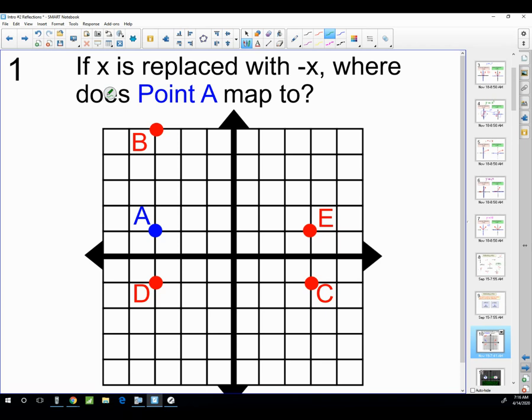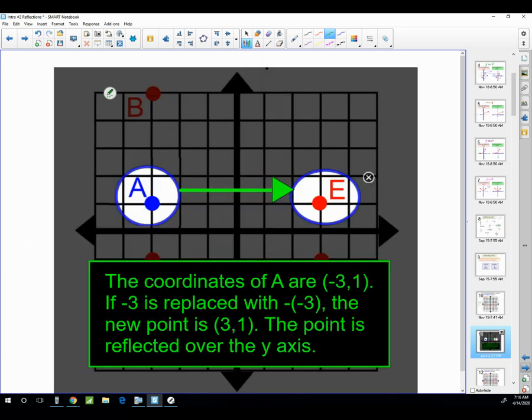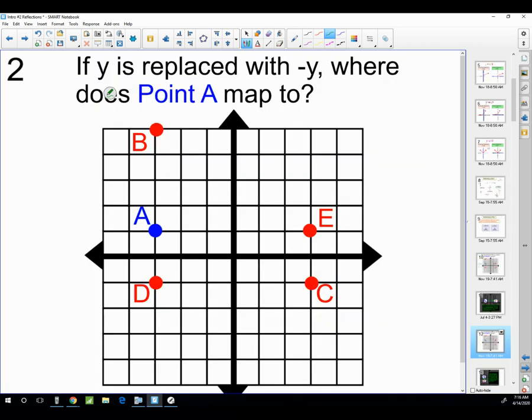Well, let's look at replacement here. You may want to pause the video and guess that. If x is replaced with negative x, where does this point map to? It will map from here to there because the coordinates of A are negative 3, 1. And if we replace that with negative x, it'd technically be negative negative 3, 1. Well, negative negative 3 is positive 3, so it's there. You might want to pause the video and read that if you want to. That's what I just said. All right, and then so that would clearly be D.